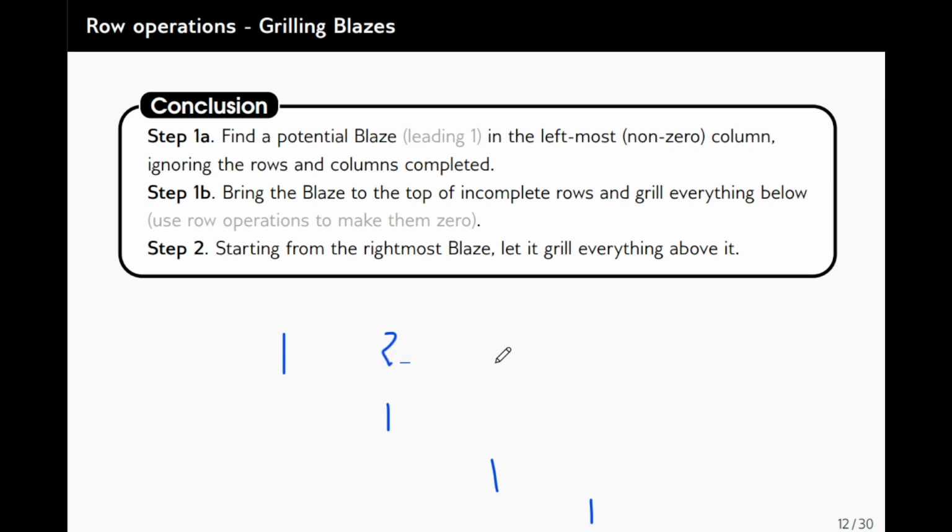And then you could have a 3, 4, 5, 6, 7, 8. So you can have many different breaks. You start from the rightmost and then you grow above. Okay, so this is how you are going to do it.